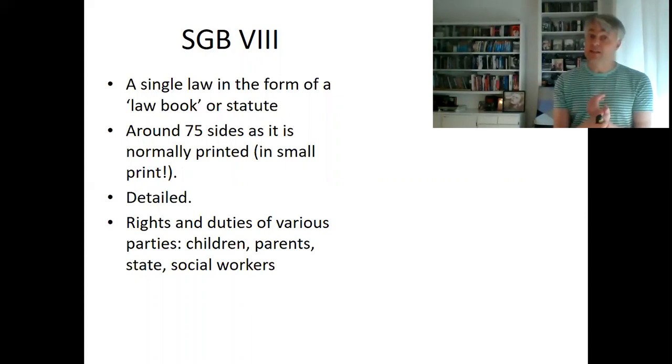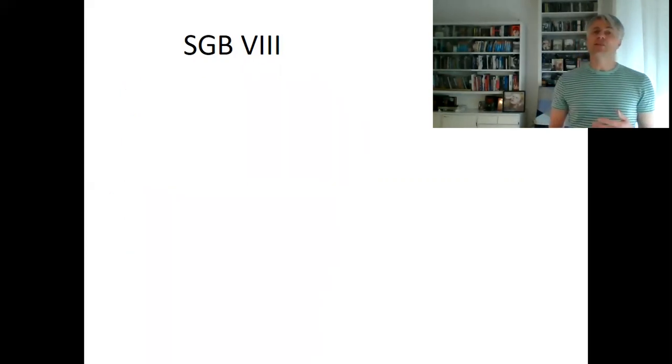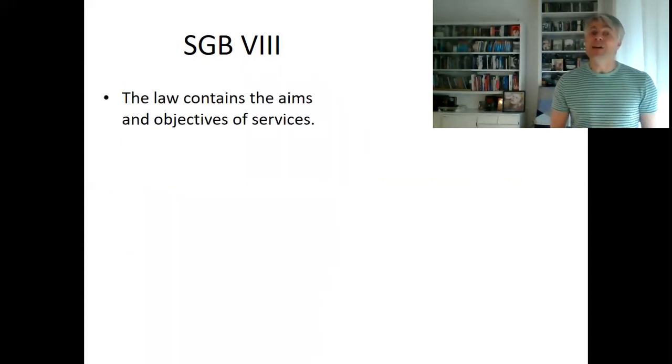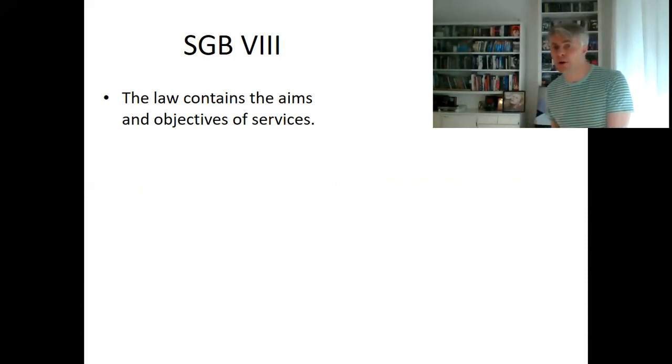The rights and the duties of various parties are all detailed there. The rights and the duties of children, parents, the state, and the state's social workers. That's all outlined. Maybe you're expecting that, but have a look at this. You've got other things in there as well. The law contains the aims, the objectives of services. So as well as saying what people must do, the law tells them why they're doing what they're doing.